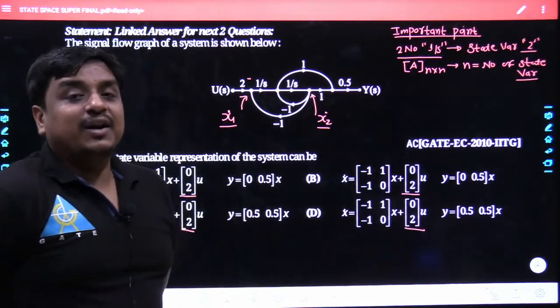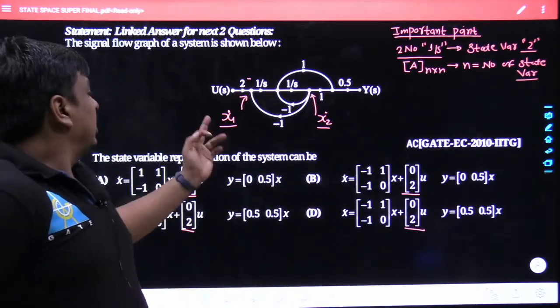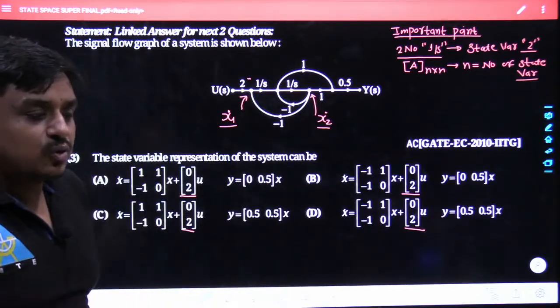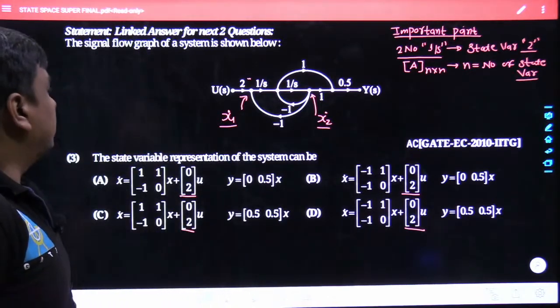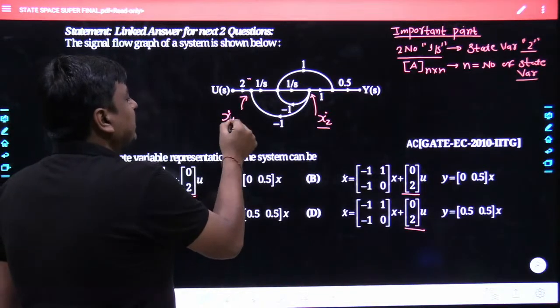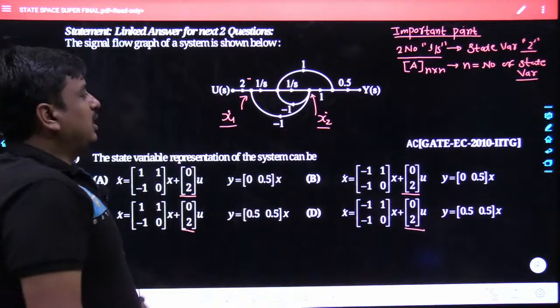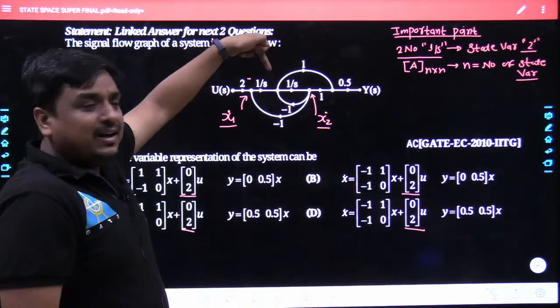So one thing is quite self-explanatory. With the help of matrix B, I would be able to judge which node would be x1 dot and which node would be x2 dot. Yes, try to understand it this way. See, if I take the first node as x1 dot, by default the integration to this point would become x1. Yes, that means the node worth would be decided by its incomer.